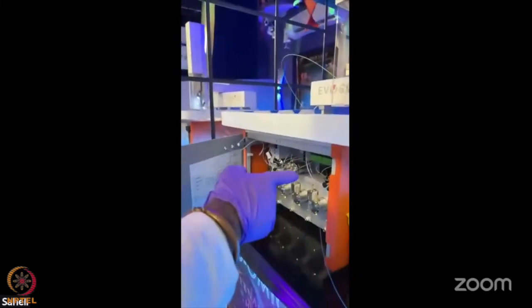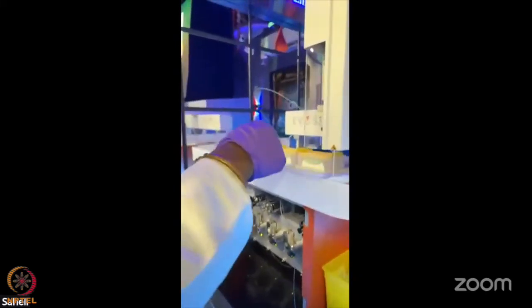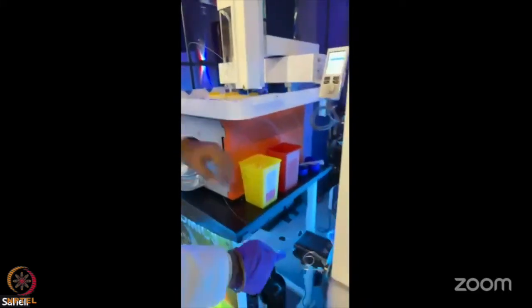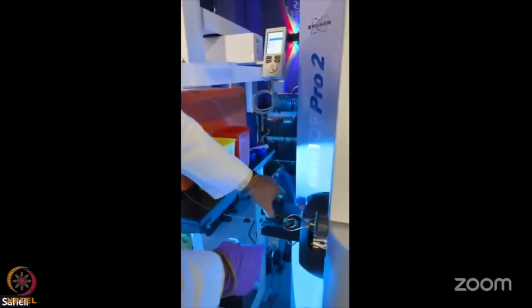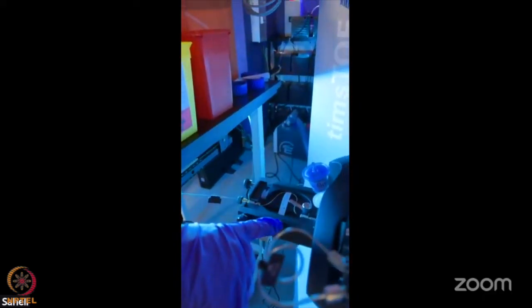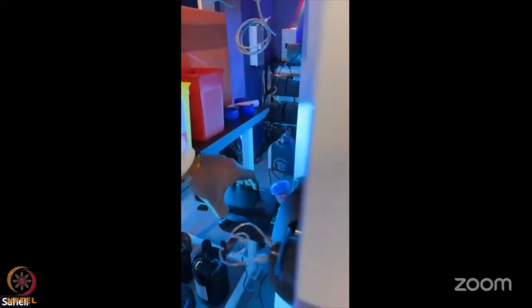You can see the pumps. Through the pumps, once the sample is injected, it is brought here. From the sample injection, it goes to the column. You can see this is the column here. This is a 15 centimeter column which is attached. This is the column toaster. And once the column step is done, the sample gets injected into the mass spec.